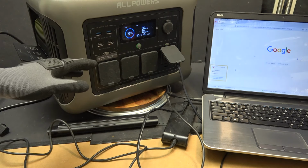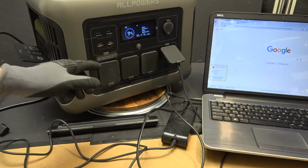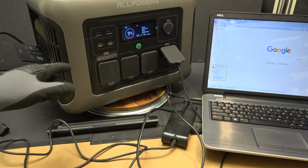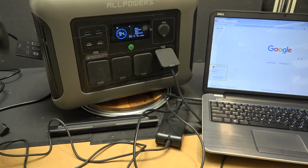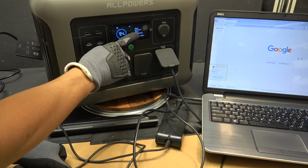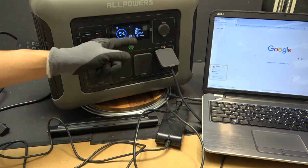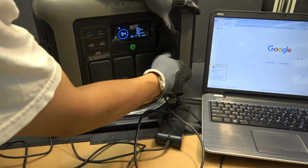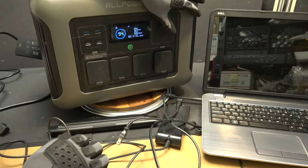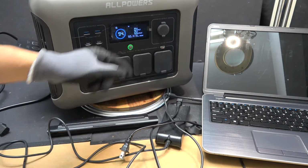The power station acts as a real UPS, and everything that you plug in here, when there is a blackout, it will remain powered. Wow, check this out. My laptop uses so little power that it doesn't even register on the screen. It says 0 watt output. Let's see what happens if I unplug. There you go. Yep, that's probably because it uses so little power, not enough to register on the screen.